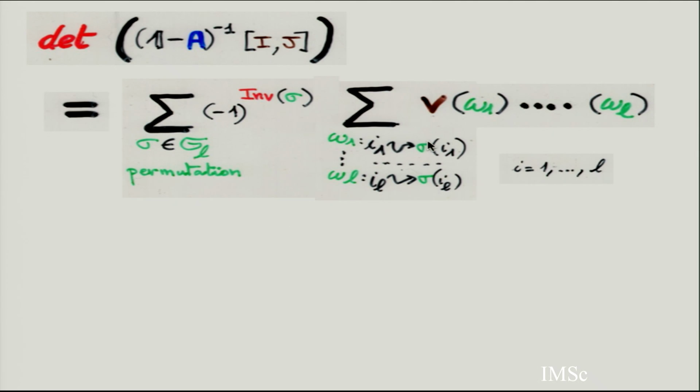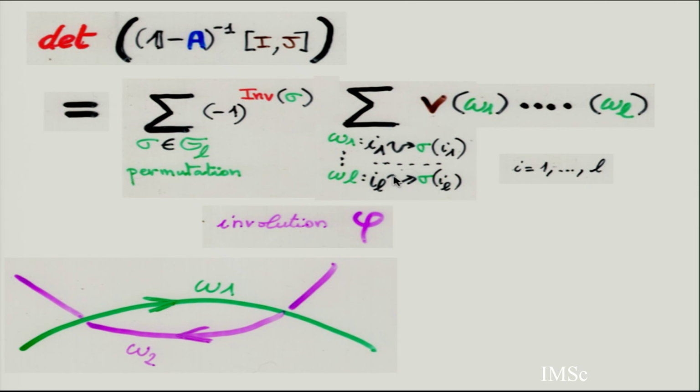Also, maybe it was a wrong idea, I can go back to the past, and maybe try to do the involution the same as in the LGV lemma where there was no cycle. Maybe try to do the involution here directly on the path without considering the cycle and the self-folding walk. So the problem is the following. Now there is a very serious problem, because we are taking the first time, etc. Take the path omega 1. The first time it is crossing omega 2 is here. But if you take omega 2, the first time it is crossing omega 1 is here. So to define my pivot point where I'm going to switch the path, there is a main problem.